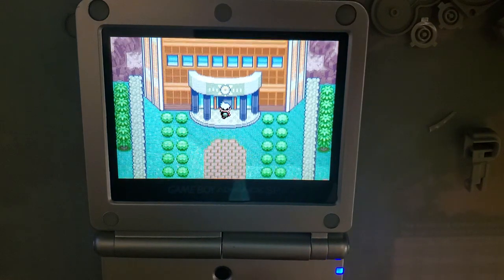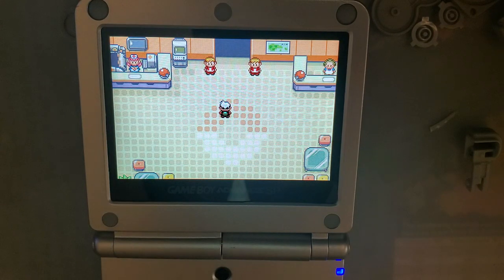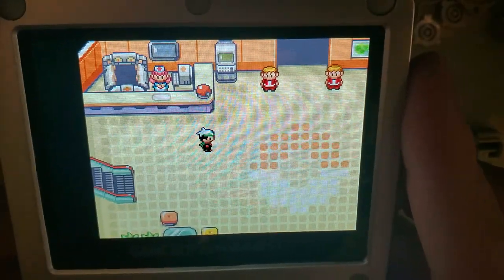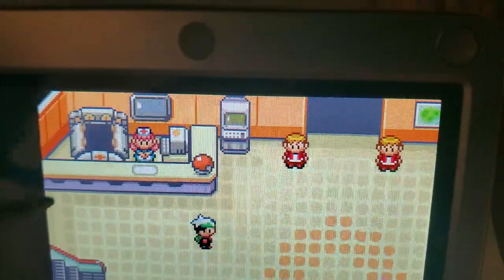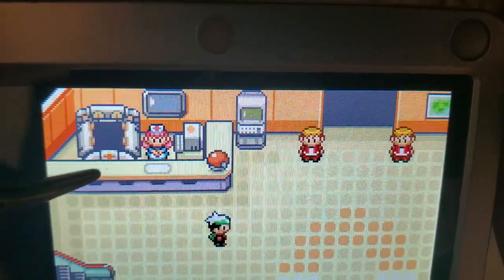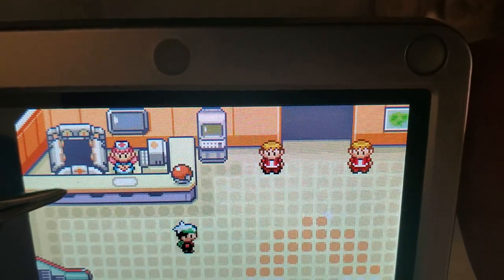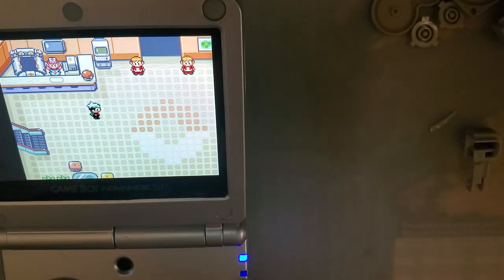So, and I probably should have pointed this out earlier when it was easier to see, but real quick, I just want to take a sidebar here, and I'll stand right there where you can see it. Look in front of the Pokemon, the healing machine here. See this little black dot? That's a dead pixel. Right out of the box, or bag, I guess. Right out of the bag, my screen came with a dead pixel. This is just one of the many wonderful things to expect with these new Topley LCDs.